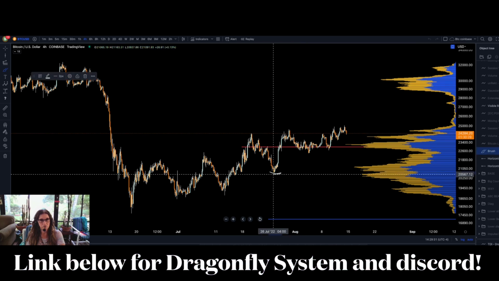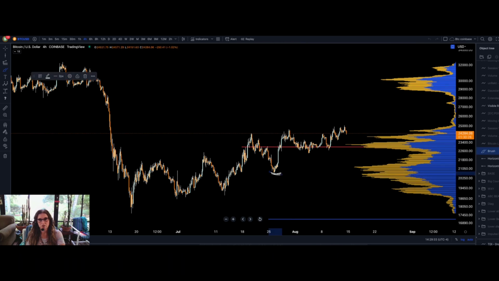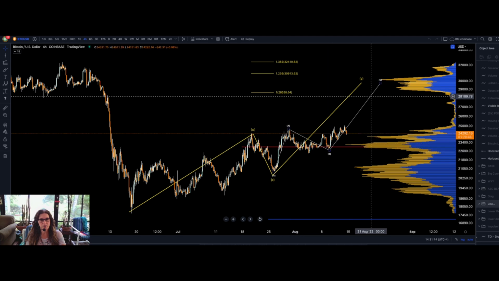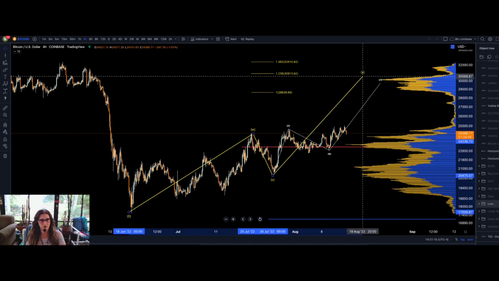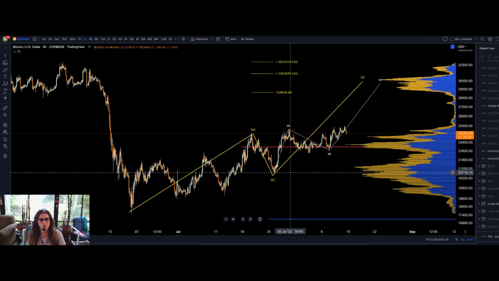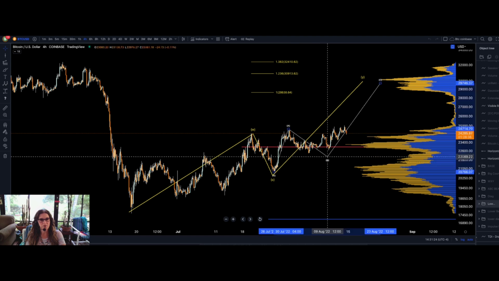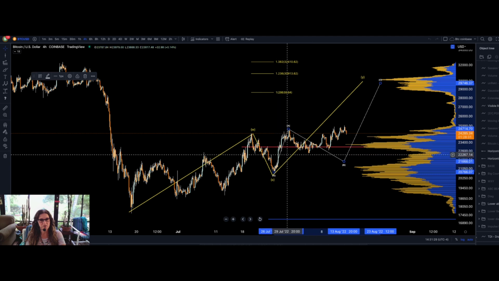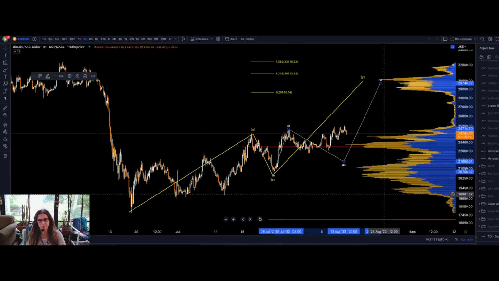Right here, this low. We take that out or touch it, no longer a bull scenario. Some other options here is that we're making an A, a B, and a C to the upside for a Y wave. Same invalidation point. If we come under 20,715, this can no longer be a B wave and push up for a C, because it has the same invalidation point.